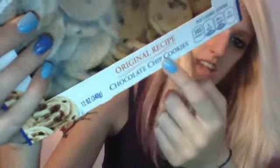Also, Entenmann's Soft Baked Cookies — my favorite are the Original Recipe Chocolate Chip Cookies. I only get the ones that say Original Recipe on it, because the other chocolate chip cookies taste like crap in my opinion. I just got some and they're so good and so soft. My new obsession has also been raspberries — I've been obsessed with raspberries and blackberries, but I prefer raspberries over blackberries. These are the Driscoll's raspberries. I love them and they're really good.